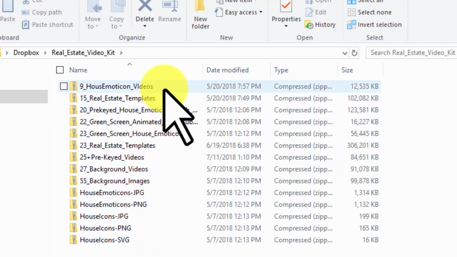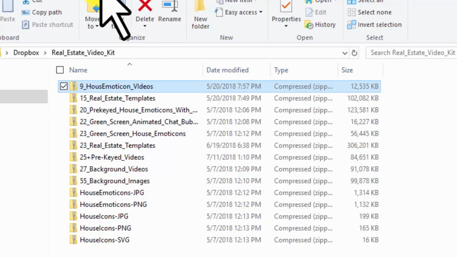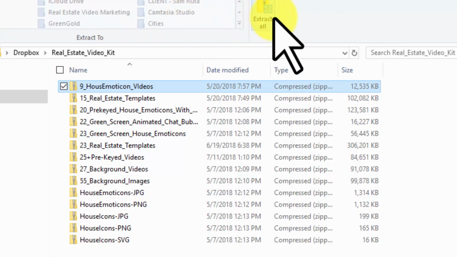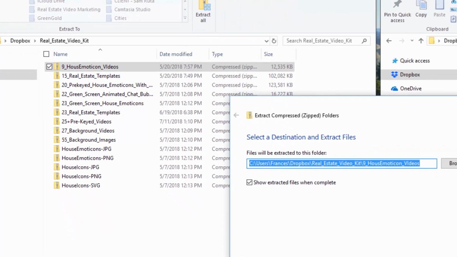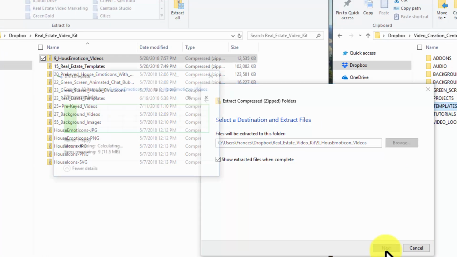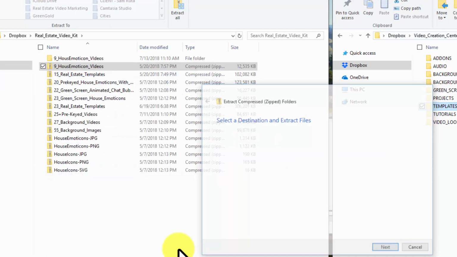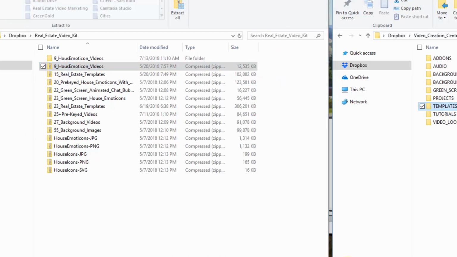So here are all of the downloads. They're all zip files. And step number one is to unzip the zip files so that we can start to work with our assets. So what I will do is I will extract it, and that will create a separate folder. Now what I will do first is go through these zip files, unzip them all first, and I'll put my video on pause to save you some time.